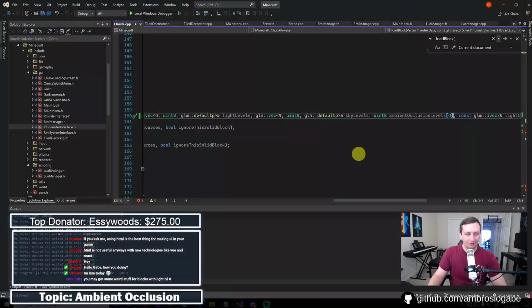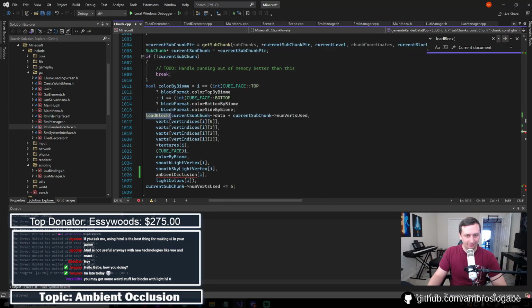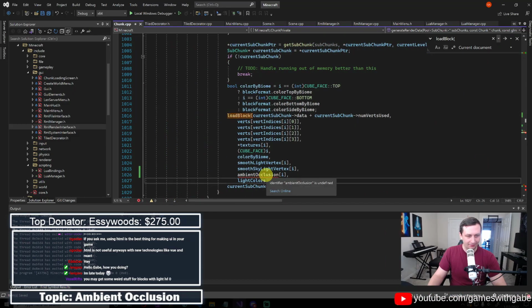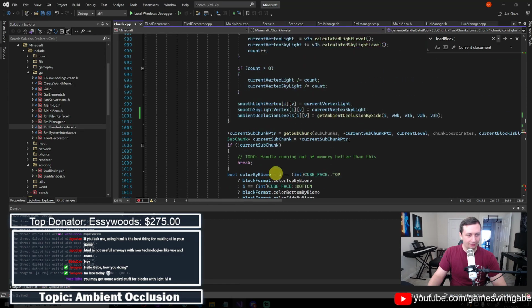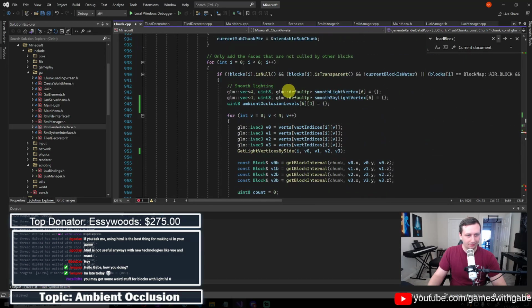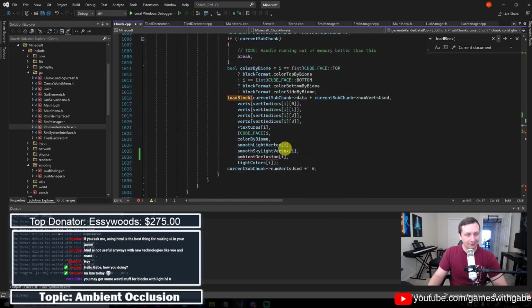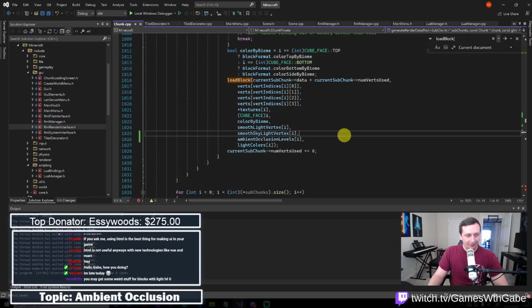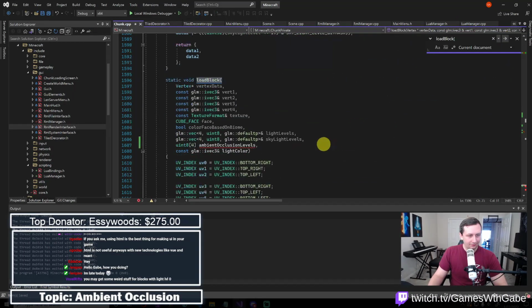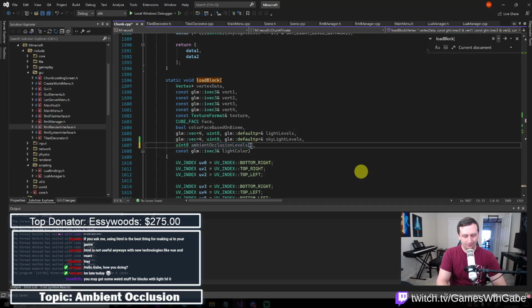Cool. So yeah, we're basically expecting an array of 4 uint8s. Okay, what's this say? Oh, ambient occlusion, what I call it, levels? Yeah. So we'll do that. That should be good. Change this to that. Okay.